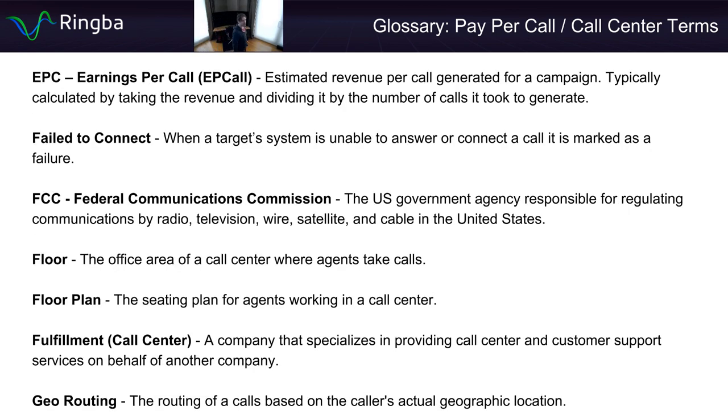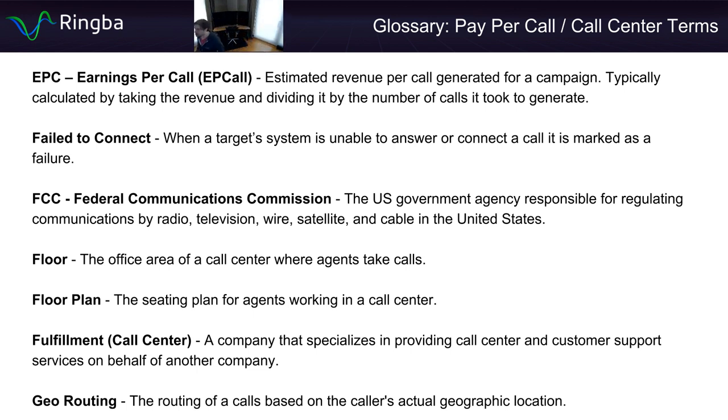A DID, or direct inward dial number, is a virtual phone number that's used to route inbound calls. And we say it's virtual because it's generated over the internet and it's VoIP, but it is an actual phone number. There's nothing virtual about it in that regard. And so all phone numbers issued inside of Ringba are DIDs. In fact, most phone numbers issued to any VoIP carrier at this point are DIDs. And it's just the term we use for one of these phone numbers.